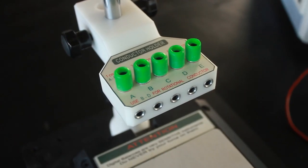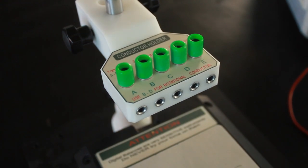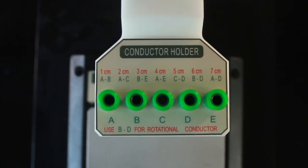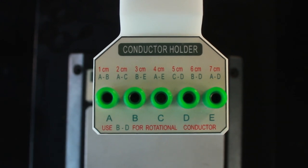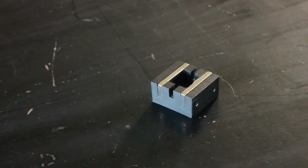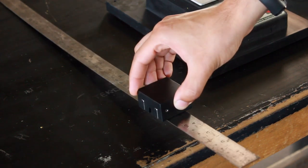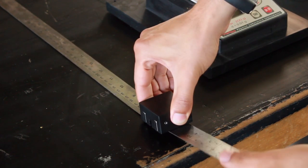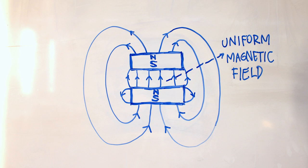The conductor holder is used to connect the cables and the PCB properly. It also indicates the relevant length values between the connections. Here, it is fixed on the metal support on the digital balance. Lastly, we have a set of magnets. These magnets are quite strong, so one needs to use them carefully. The poles of the magnets are oriented this way. Therefore, there is more or less a uniform magnetic field between these two.